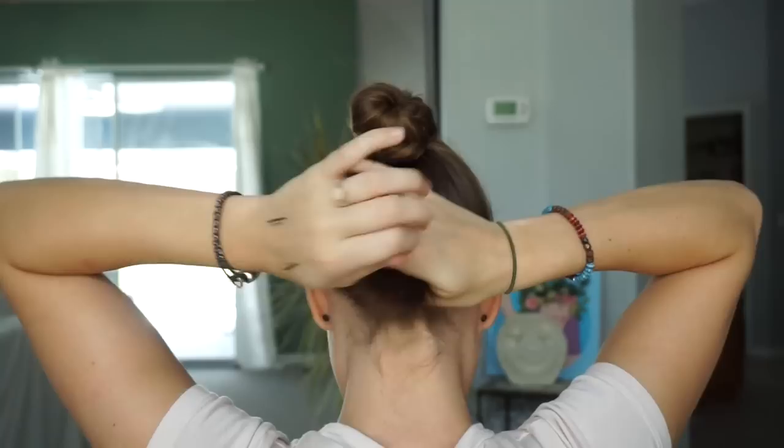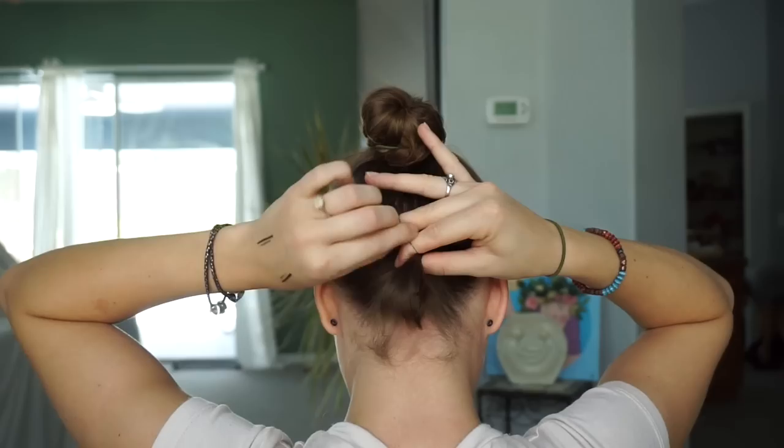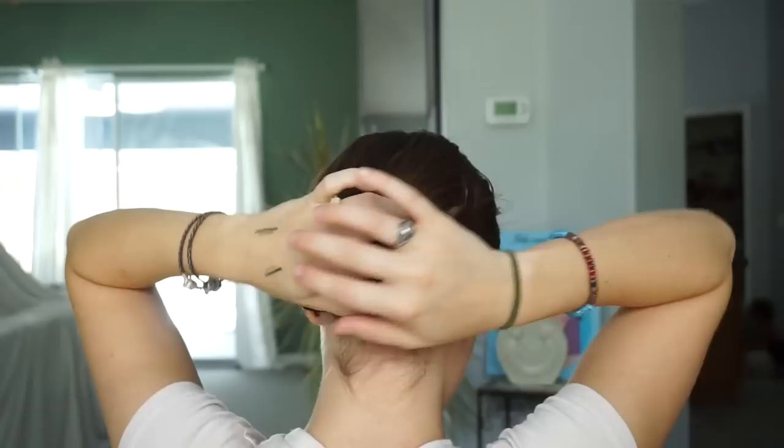Last but certainly not least, this is going to be just a low bun kind of look. You can do this with a short undercut, long undercut, whatever it may be. We're just going to be securing it with a small elastic as we did previously, so everything is kind of with the same idea — just putting it in a little ponytail, a little tiny bun. For this one, I like to do a bun that way no little loose ends stick out. Again, I'm just refreshing my hair with Mario Badescu Rosewater. Just creating a low bun at the nape of my neck, securing it with a hair tie.